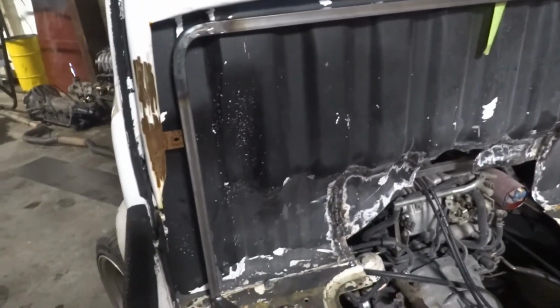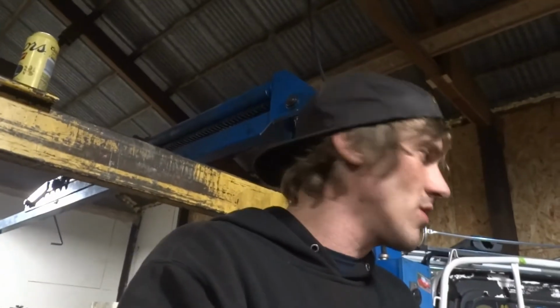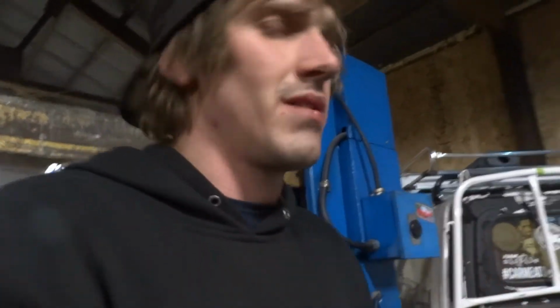This stuff's so thin. And the last time I actually tried to weld that, I hadn't used my MIG welder in I don't know how long. It's been forever since I used my MIG welder. Well, I ended up using my wire feed and my voltage, I was mixing them up. I was like, what is going on? This isn't welding. So I'm going to lay down some beads. We're going to pound it out.